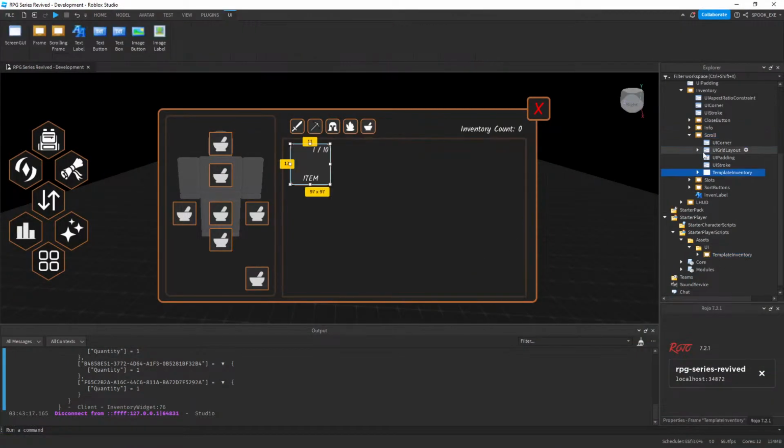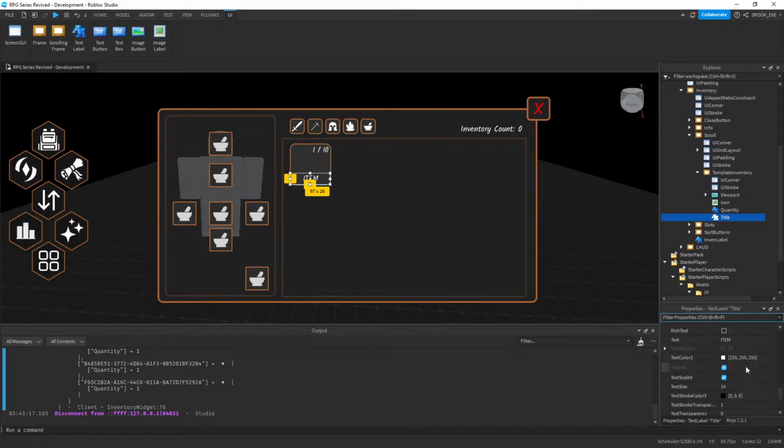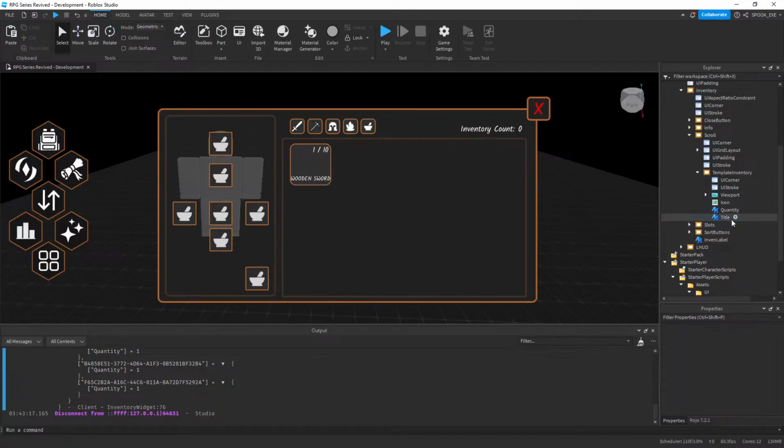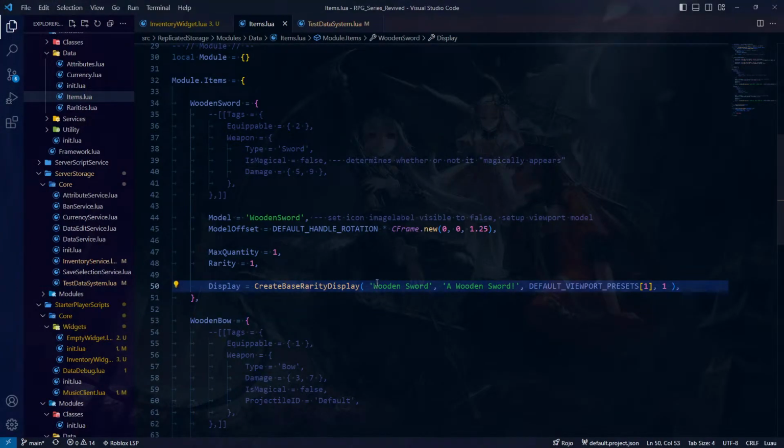Let's move this inside here and have a look at what we can do. I think we should capitalize everything first off.